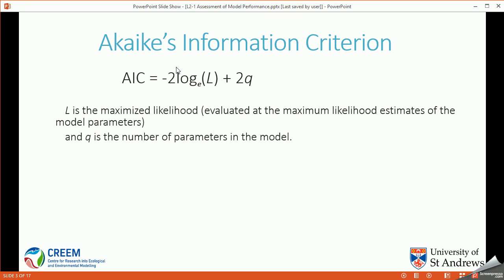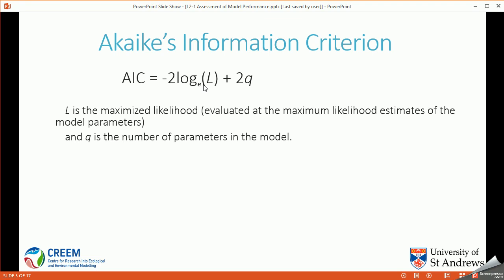So as the fit gets better and better, the log likelihood gets higher and higher. And as the log likelihood gets higher and higher, minus twice the log likelihood gets lower and lower. So good fit leads to a smaller and smaller first term. Now we can always make the fit better by adding more parameters, because that makes the function more flexible, which means it's more able to go close to the data. So as we add more parameters, this part gets bigger, and at the same time this part gets smaller.